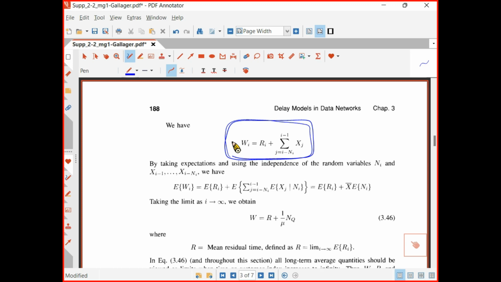In fact, if we want to know the waiting time for the i-th customer, before the i-th customer we have i-1 others. So that says we want to wait for the other customers. Once we wait for the other customers, right now I am head of line, so I want to check what's the remaining time. Once it finishes, then it's my turn. So this formula stands for this meaning.